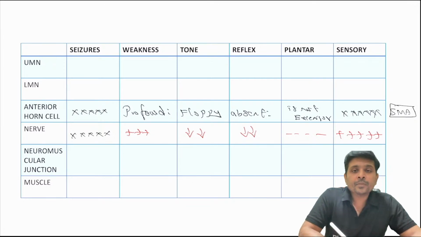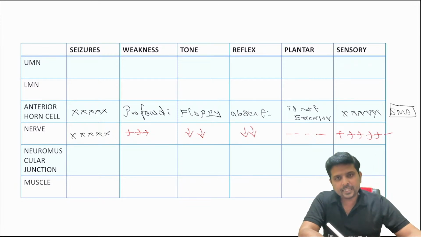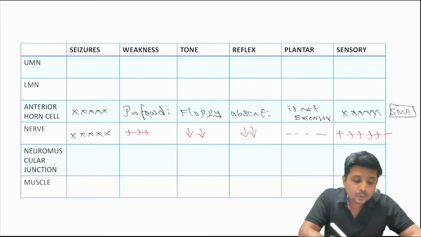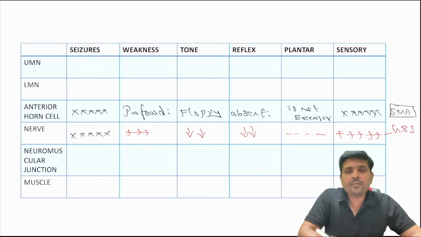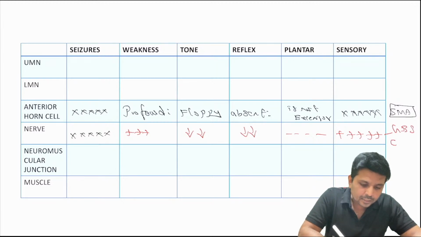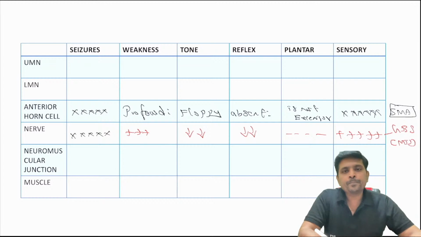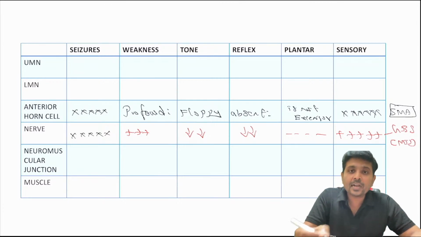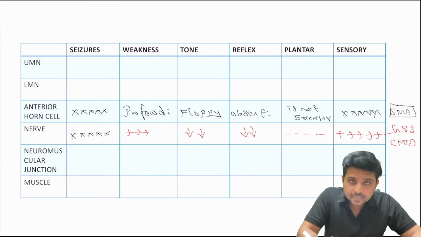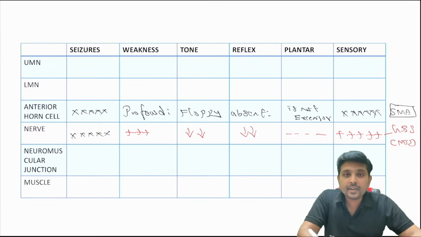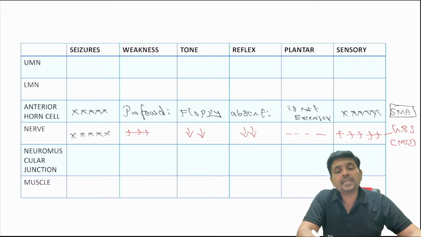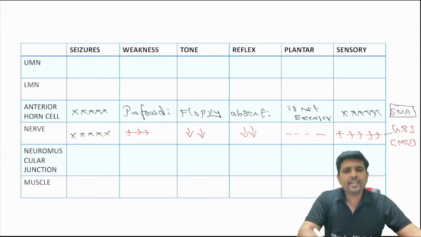So what is this disease called? This is the disease that can affect the peripheral nerve. It can be acquired or congenital. The acquired disease is called Guillain-Barré syndrome, whereas the congenital disease is called Charcot-Marie-Tooth disease. Charcot-Marie-Tooth disease is a congenital presence of demyelination. The demyelination starts in utero, whereas in Guillain-Barré syndrome, the demyelination occurs as a result of post-viral or post-vaccine issues.